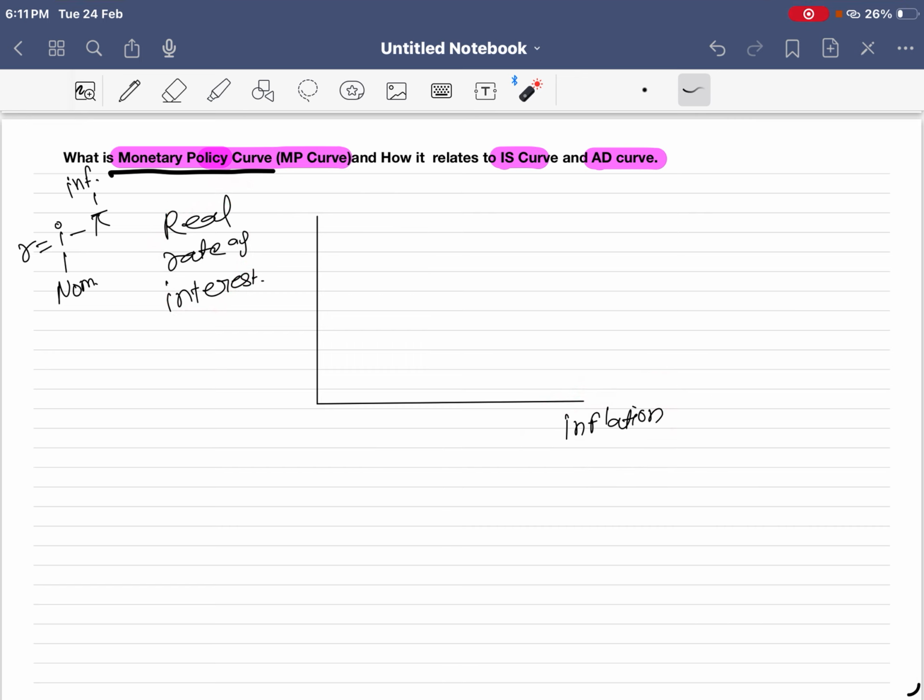So let us say, for example, the inflation level is 10%, 15% and then 20%. These three inflation levels are there in the economy. So at the three inflation levels, what should be the policy of the central bank, or let's say of RBI? What should be the policy? Maybe when the rate of inflation was 10%, the real rate of interest was around 7%.